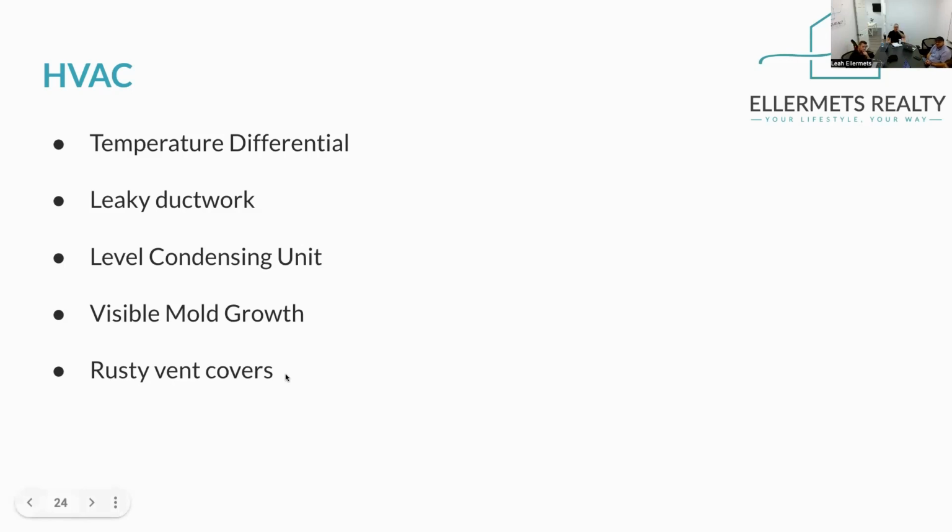Rusty vent covers. What would lead to such a thing? Moisture. A lot of Florida homes have moisture units that are added to their air handlers, because the air gets so dry, people get nosebleeds, things like you get in the desert. I mean, your nose gets dry. So it's common to have a moisture control. If people are running too much moisture in the house, that'll do it. If they're taking showers, leaving the bathroom door open, they like a really hot shower. Moisture. What's it going to attract to? This vent's cold. Warm air, cold, and it's gonna rust.